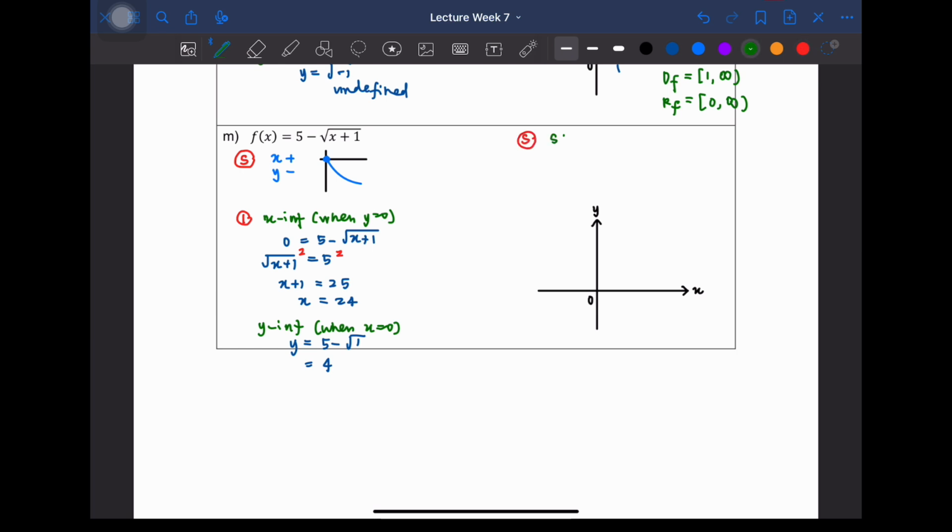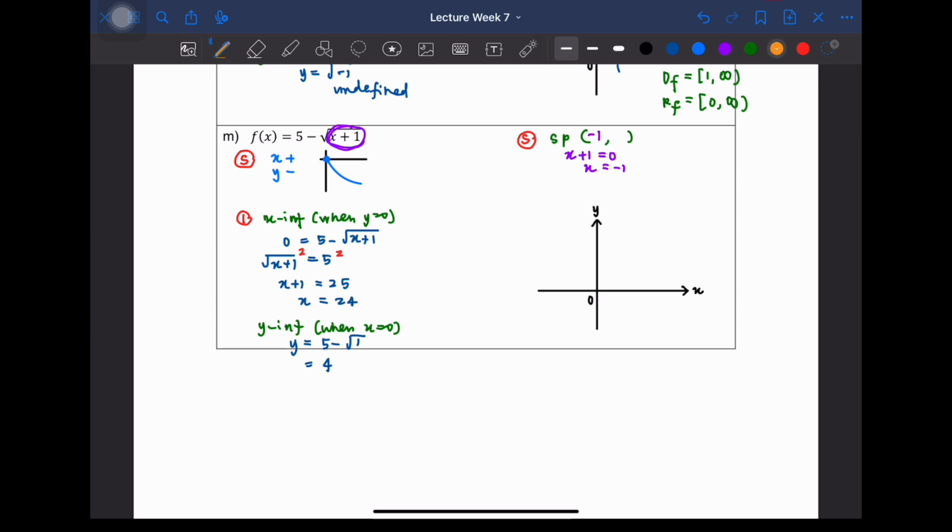And then, the second last step is the starting point. I just want to abbreviate it, SP, starting point. So it has a value of x and y. For the value of x, as usual we take it from inside your square root. Inside the square root we see x plus 1. So x plus 1 we set equal to 0, and then you have x is equal to negative 1. So the x coordinate is negative 1.